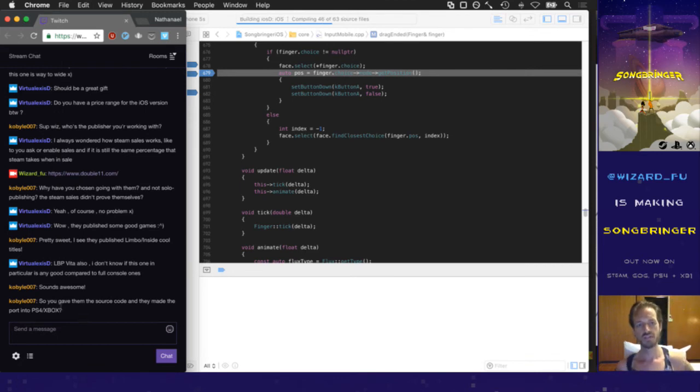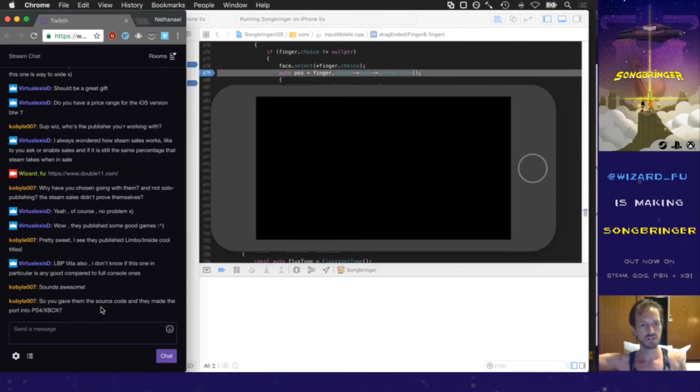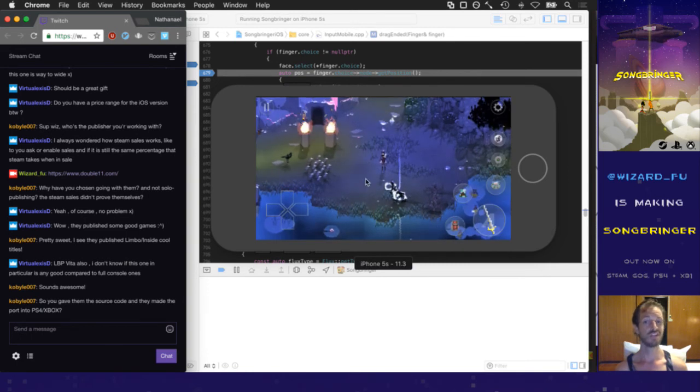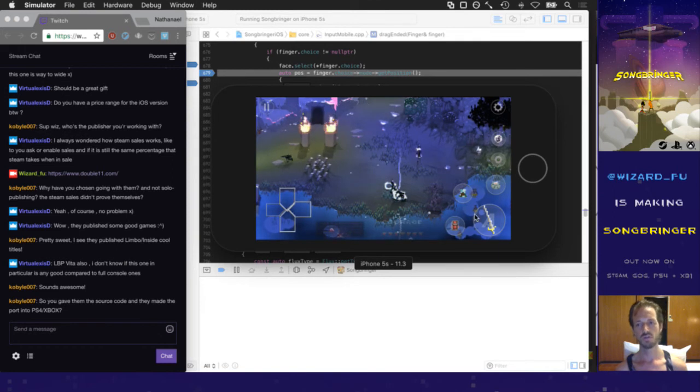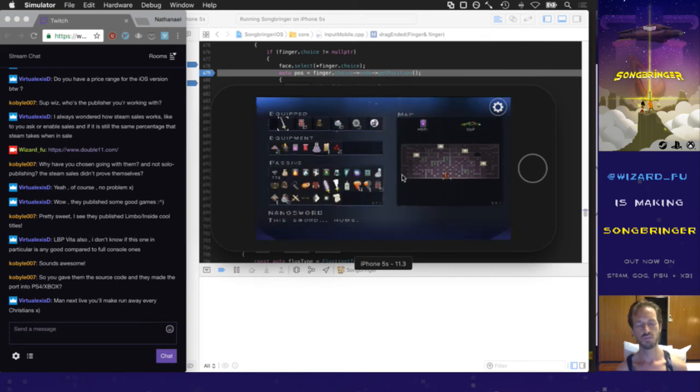Exactly, yes, Kobao. Right, so they took my source code for the Steam version, which ran on Windows, Mac, and Linux, and they did a lot. They basically had to rewrite the Cocos 2DX engine. Well, not rewrite it. They basically created a layer that emulated Cocos 2DX, the game engine that I use, but uses their own engine. Because they have their own RAD engine for PlayStation and Xbox, it runs fast. It's really, really well written. And so they basically just created a layer that worked with their own engine, and they really didn't have to do much more than that. Well, there was a lot more too. There's a lot of interface changes they had to do. And then there's a lot more to do as far as publishing and stores and setups and metadata and, oh my God, submitting apps, approval. Dude, there's a lot of work to do.